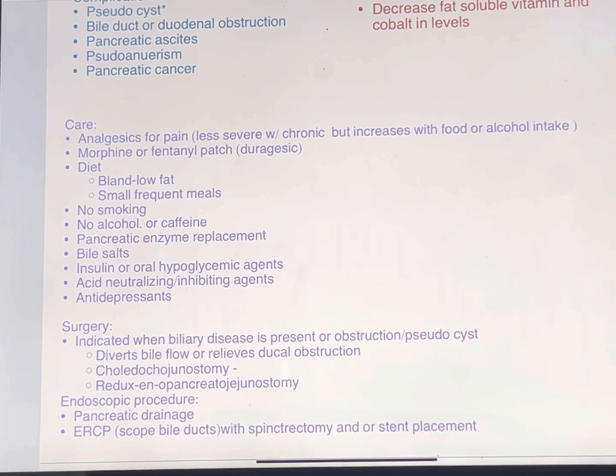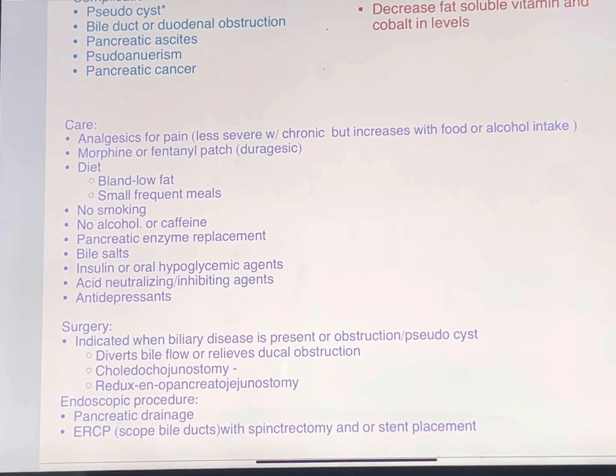Pancreatic enzyme replacement is now officially needed now that we have gotten into chronic pancreatitis. That means they will typically sprinkle that enzyme on their food when they eat, as well as replacement of bile salts. Insulin and/or oral hypoglycemic agents help with blood sugar stabilization. And we still need to neutralize that acid, same as acute pancreatitis, by providing antacids and/or proton pump inhibitors. Psychosocial care is also important to consider with these patients since it is a chronic process. Antidepressants should also be considered if the patient is feeling depressed.